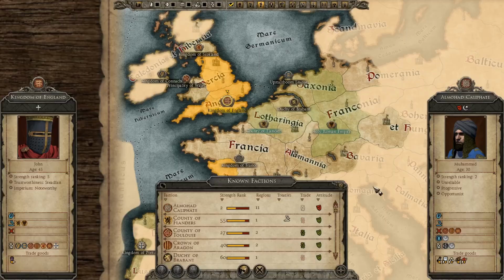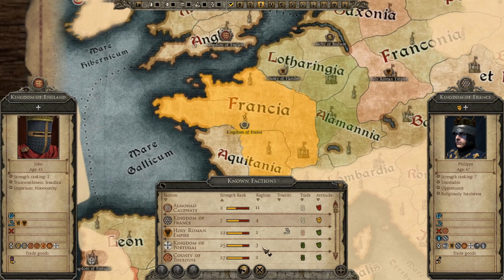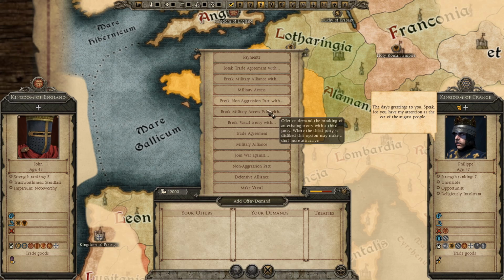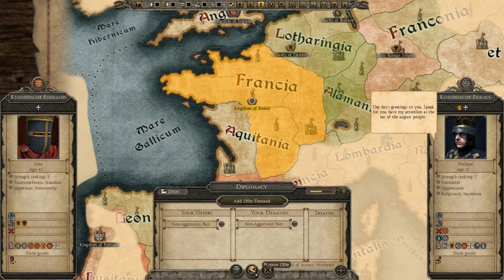So moving on to our known factions and looking at diplomacy here, you can see the Kingdom of France is ranked 7th overall. I am ranked 5th in strength right now. So France is definitely somebody we want to stay friends with as much as humanly possible. So let's go ahead and see what possibilities we may have to initiate diplomacy here. Let's see. Military access, break non-aggression pact. Military alliance would be fantastic, but I'm pretty content to start with a non-aggression pact. It says a moderate likelihood of success, so it's certainly worth trying.